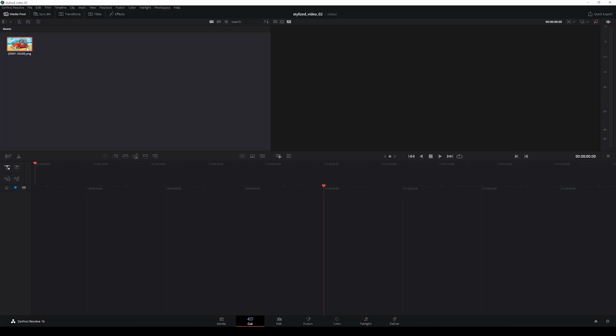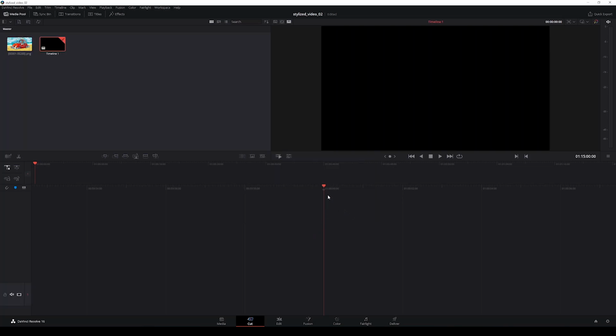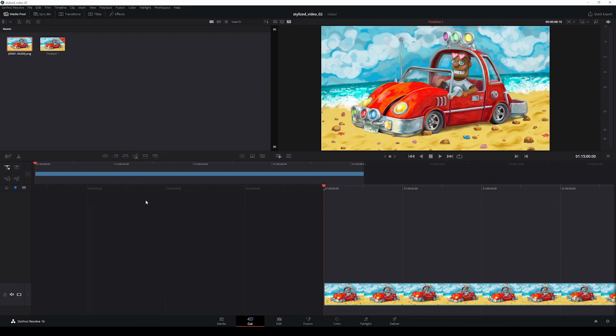We just need to create the timeline to drag this image sequence onto. So create new timeline, use custom settings. Let's see what we have in the format tab. 1080p in terms of resolution and 30 frames per second in terms of timeline frame rate. It can be anything, of course, but I have planned to use 30 frames per second, so why not? At least for the demo. Alright, and now we can just drag and drop the image sequence onto the timeline.